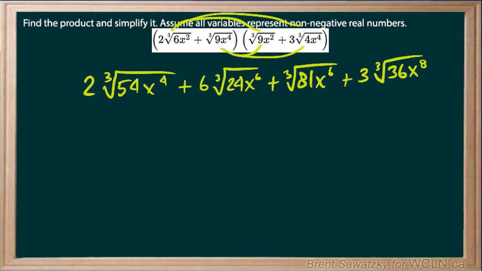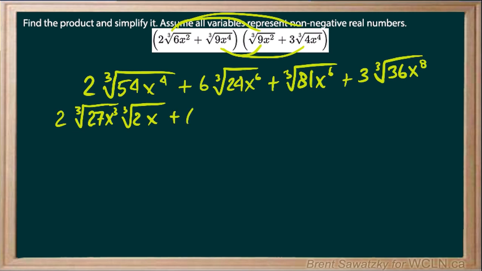Okay, so let's take a look in those cube root signs, and we will see what we can break them down to. So the first term, we could say, okay, the things that we know the cube root of, well, 27 and 2 makes 54, so let's do that. And then x to the 4, we can put the x to the 3 there and the leftover x there.